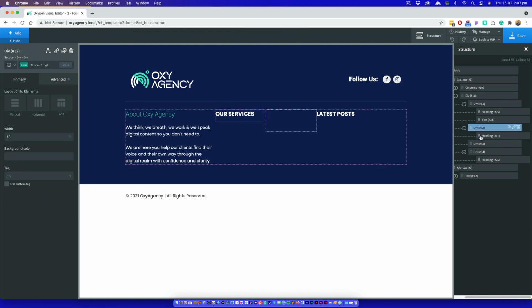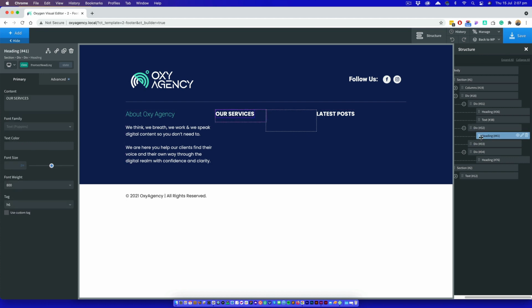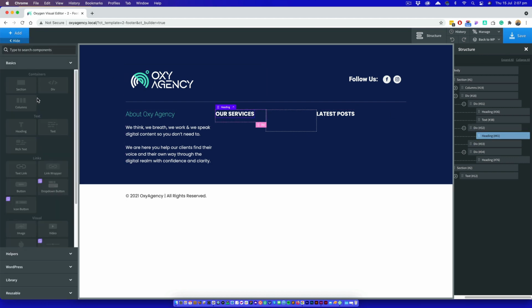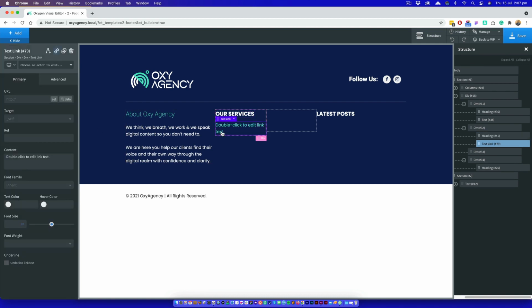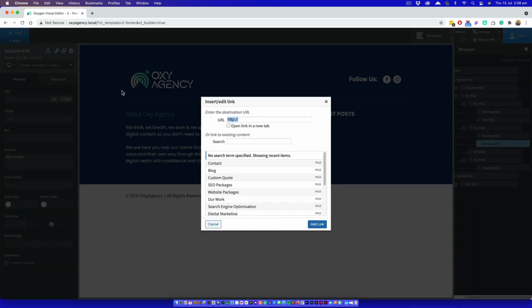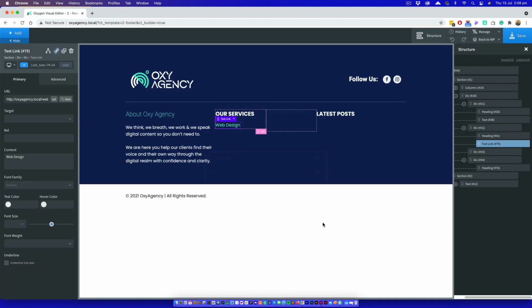With these, you could set up navigation or menu items and run these as vertical navigations or menu items. What I'm going to do here is just set them up as text links. So if I put a text link in, go to add, text link, I'm going to put in the services such as web design. And while I'm here, we can put in the link for this. So you can go over to the URL, set this, and find web design, for example, add link.